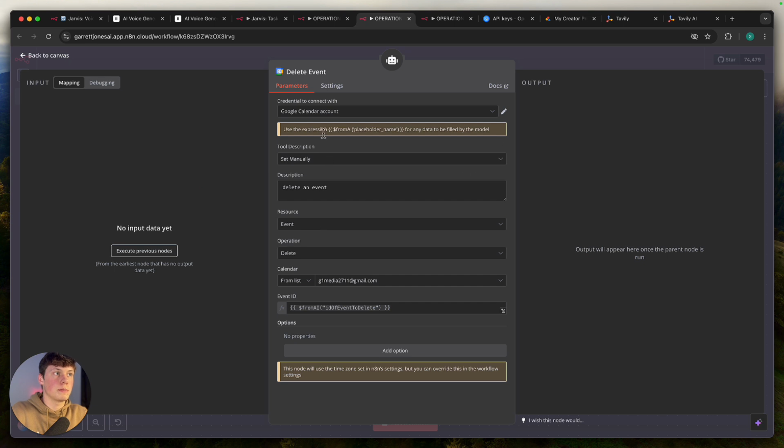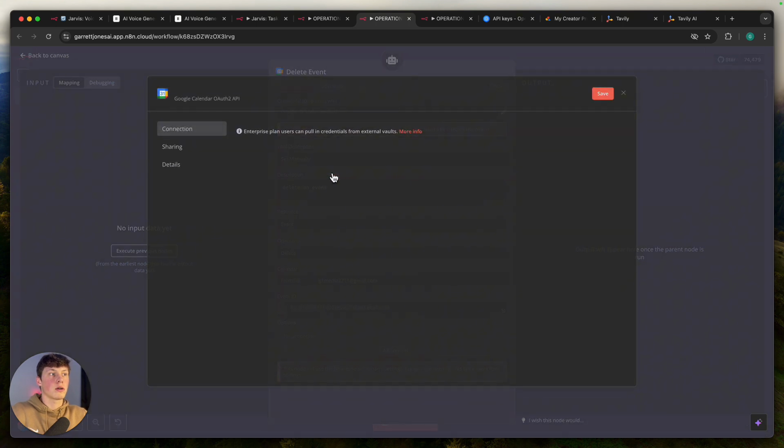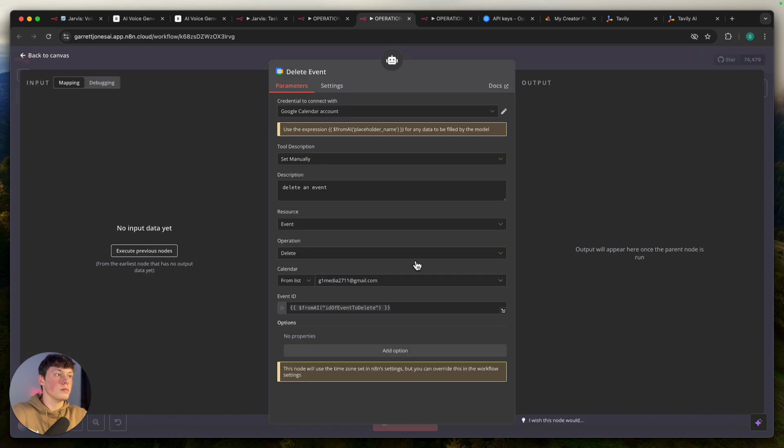So the delete event, you will need to actually connect your Google Calendar account, which we can do by selecting this dropdown, create new credential, and then it will just ask you to sign in with Google. Same thing if it wants the client ID, just click Open Docs, but sign in with Google. Hopefully that's all you have to do. But select the permissions from the list. So give access to all the permissions, click confirm, and then it will connect your Google Calendar account. We click save there, and then you'll be good to go. So you can leave everything here the same.